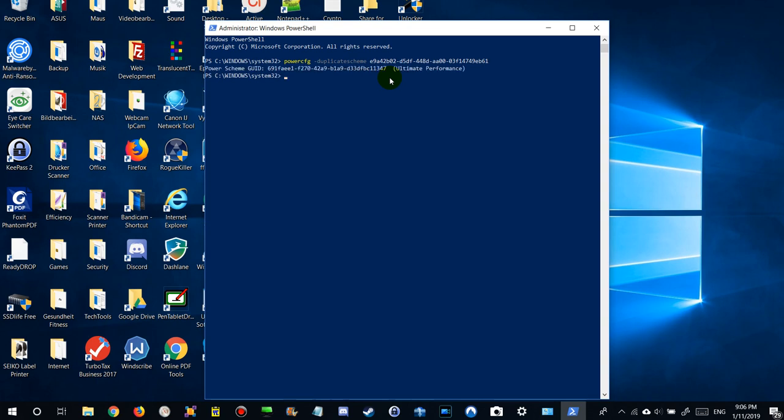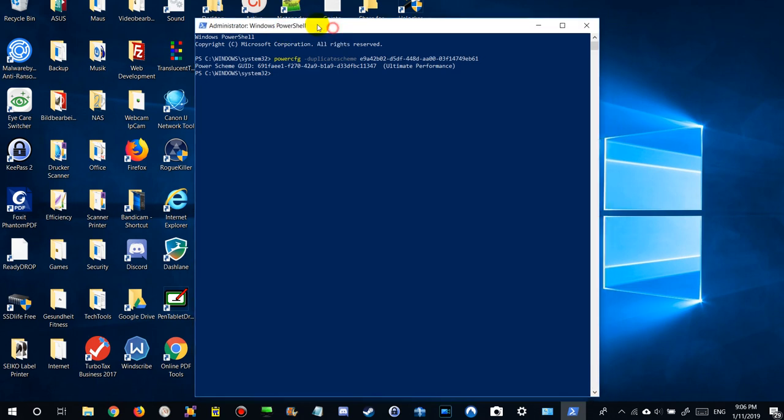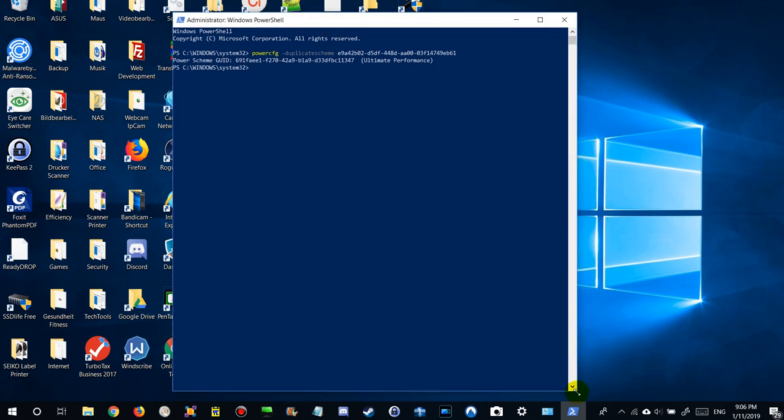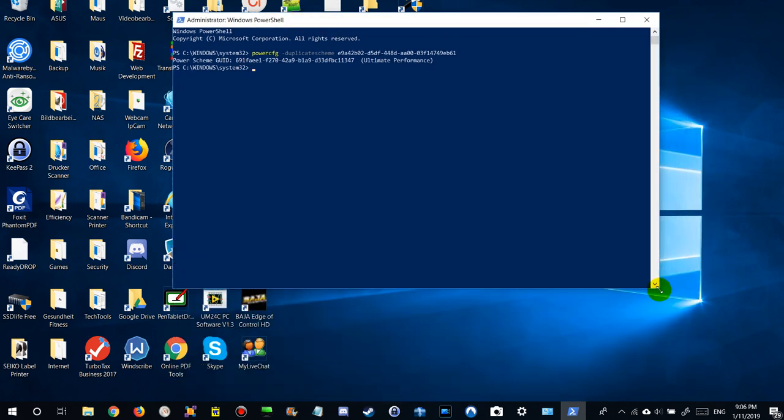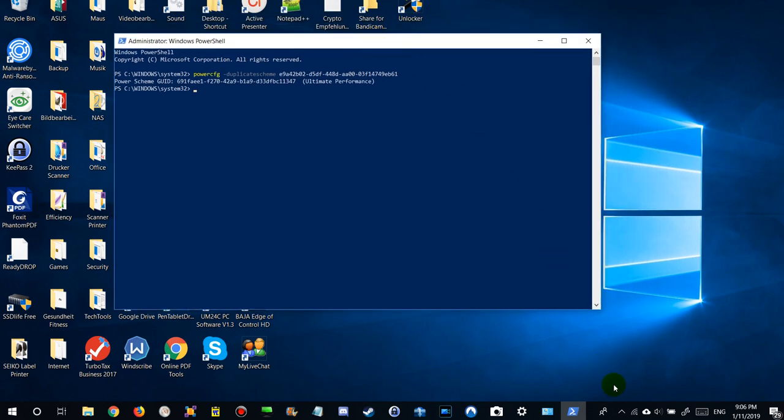So I enter that and it shows the power scheme GUID, whatever it is. Ultimate performance, is it that? There's nothing else. Okay, it looks good at the moment.